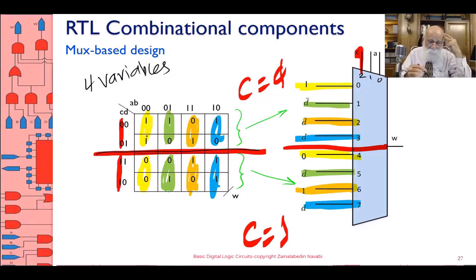AB 00, I have ones all over. That means whether D is 0 or 1, the only variable remaining, the variable that I'm going to put for my data inputs, becomes only D. If AB are 0, 0, then the output is going to be 1 no matter what for the upper map. Okay, I'm doing the upper map first. And therefore, I put a 1 here.